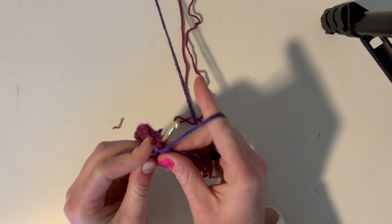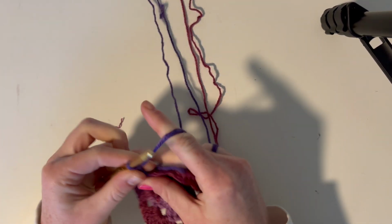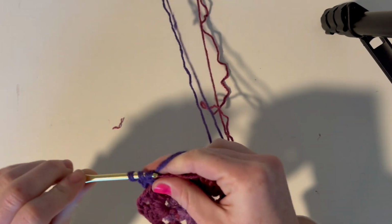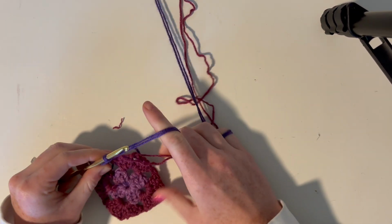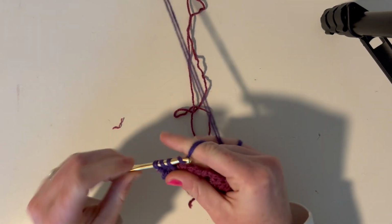You're gonna start with this little bridge part right here and do 2 double crochets in there. And then once you have done your 2 double crochets there, chain 2, and then just do the corners exactly how we did the corners in the last round. I'll see you guys at the end of this round to finish off this granny square.